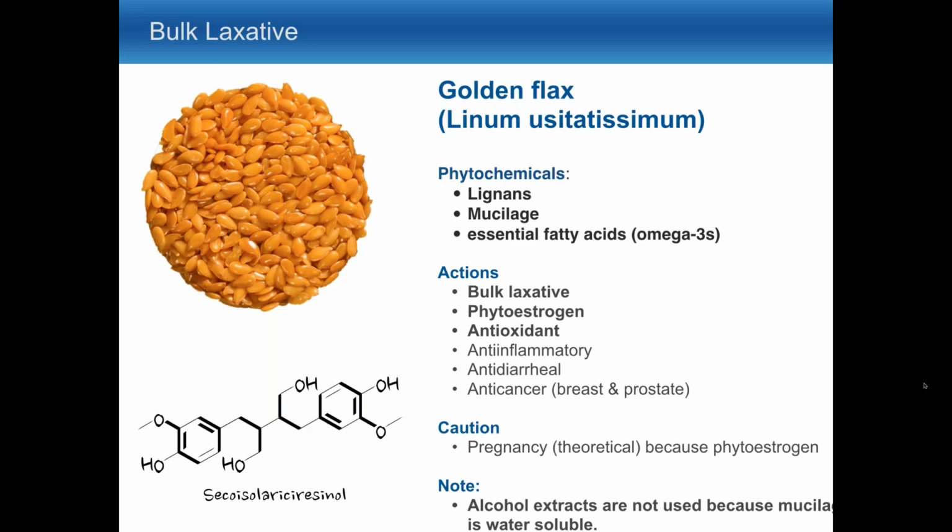Because the other thing with flaxseed is that it's rich in omega threes, and it's great to get more omega threes in your diet if you can. Flax and chia and walnut and hemp are all really good sources from nuts and seeds. And then fish oil supplements are another source, but they're a different type. I think they're both useful. Both the omega threes from plants and from animals are great, and they work slightly differently.